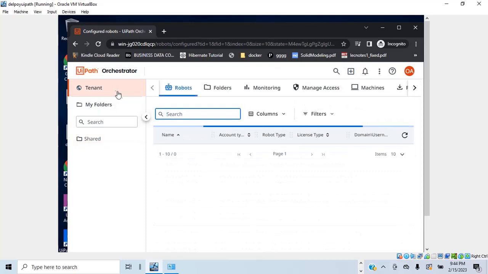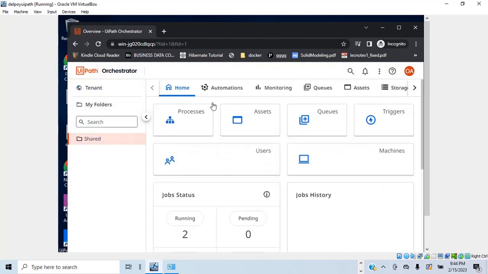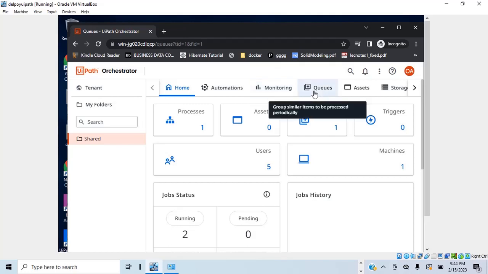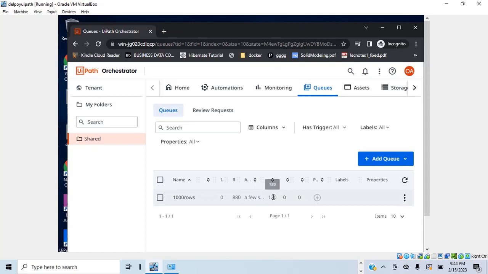Oh, it's kind of slow because the machine is like really, I think 12 GB RAM, 8 GB. I allocated maximum what I could do. Now look at that. What does it say here? It says 880 remaining. So within a few minutes, two of them together have processed 120.